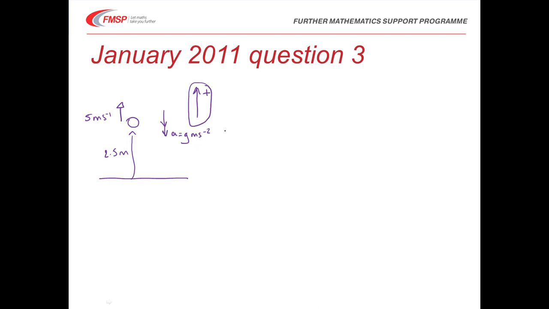Okay, so what do we find? We want to find the velocity when the particle hits the ground. And I'm going to list everything I need for this part of the question. Initially, u equals 5 meters per second. The acceleration is the acceleration due to gravity, 9.8 meters per second squared. A warning to you physicists, don't put 9.81. The front of the paper specifies to take 9.8.